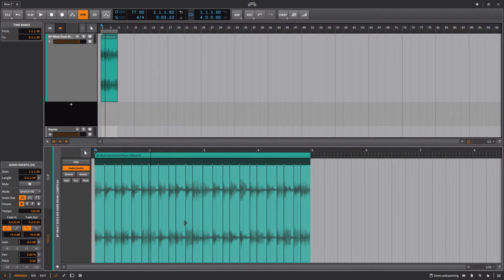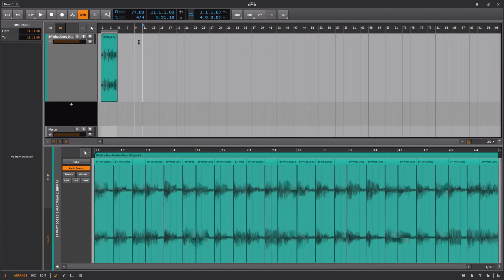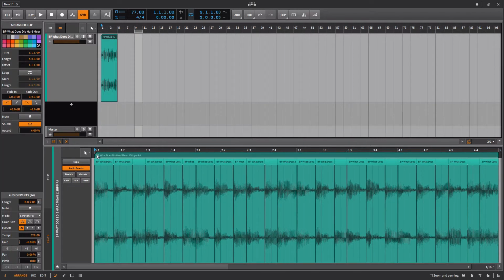And now the great part about Bitwig is with these events, we can kind of randomize some of the stuff that's going on. First things first, I could take all of these guys and add auto fades, those little 0.004 fades at the beginning and end of each of these in case there are any clicks or pops. Don't forget that at the clip level, we also could add an auto fade, but that would only be applying to the clip itself, right?